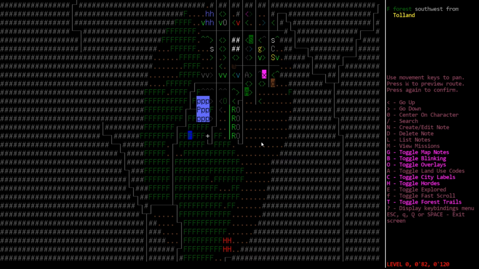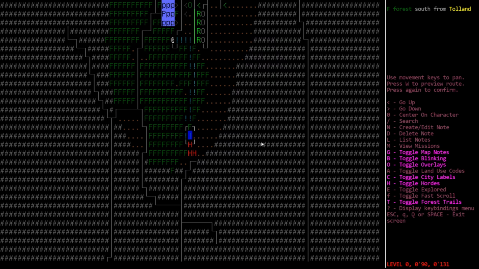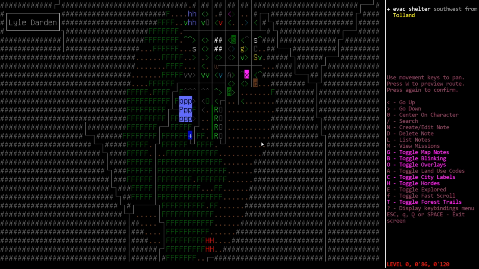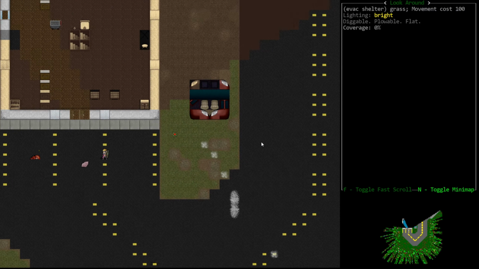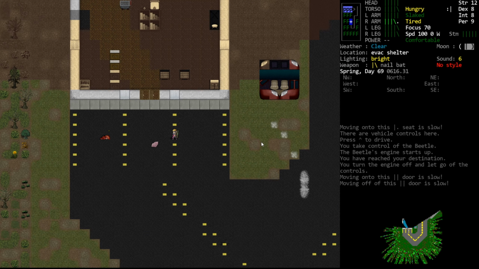What else? Boats work with auto drive as well. So if we were on a lake and we were in a boat, we could auto drive all the way out there and it would be fine as long as it was a water tile. I assume that works the same way as auto driving works with roads. I guess if you have an amphibious vehicle, some people make their vehicles able to transition between land and water.